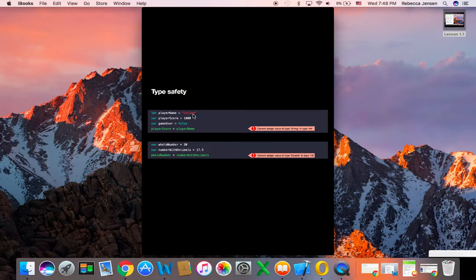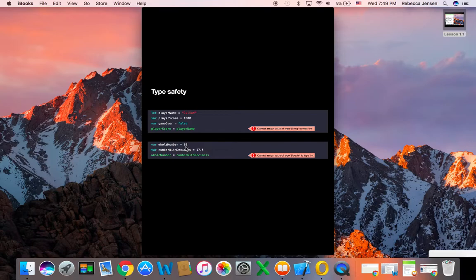And then here we have playerScore 1,000. Automatically it knows that this is an integer. If you try to assign playerName, which is a string, to playerScore, which is an integer, you're going to get an error. And it says cannot assign a string to an integer.